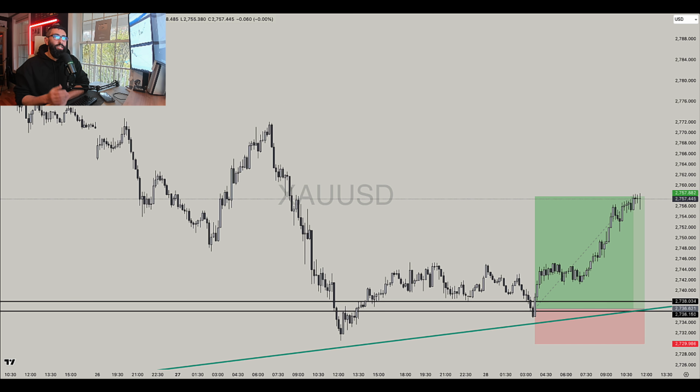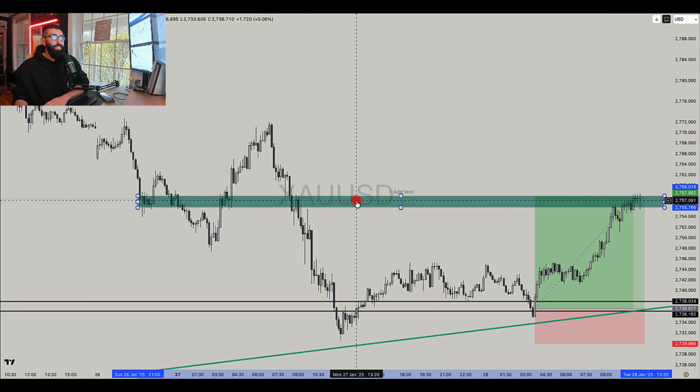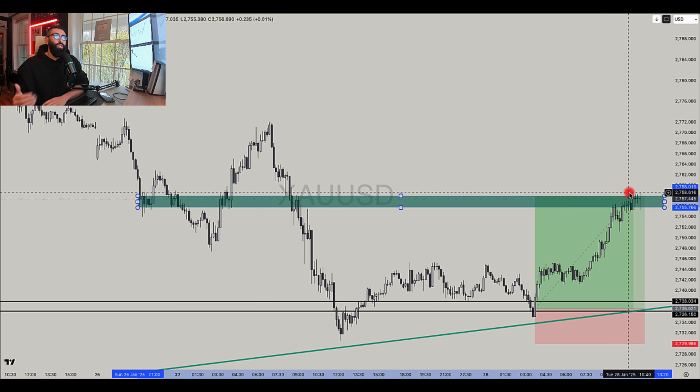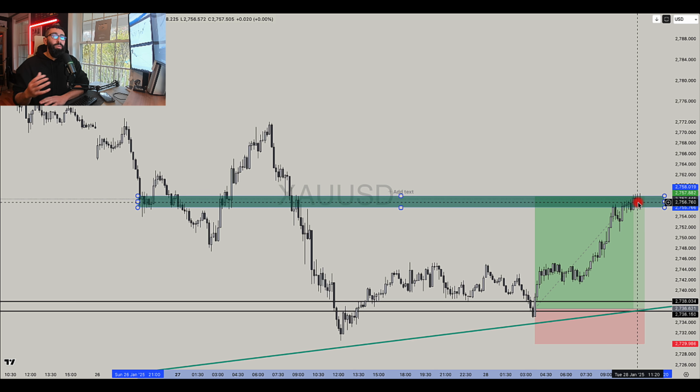Why did I target 27.57 as my take profit level? Just looking at prior structure, we can see a pivot point that served as support here, and then eventually resistance. So if we were to stretch that out, this lines up perfectly as a potential zone of resistance. As a trader, you don't know how far price is going to go, which is why we use prior levels of structure for our take profit targets.